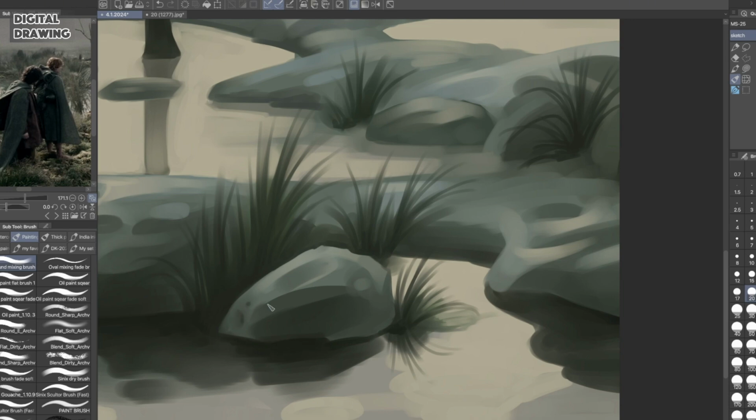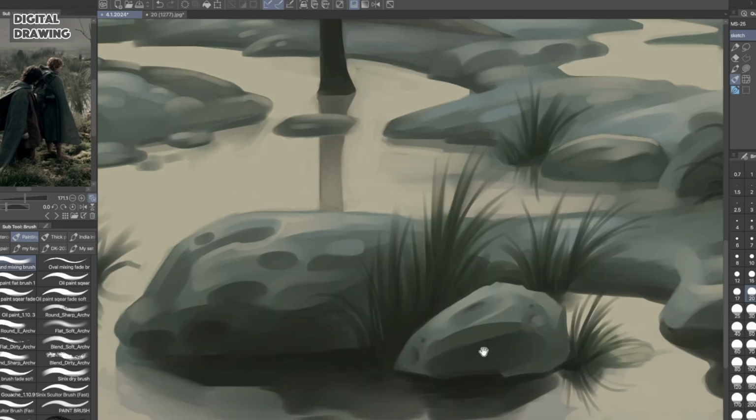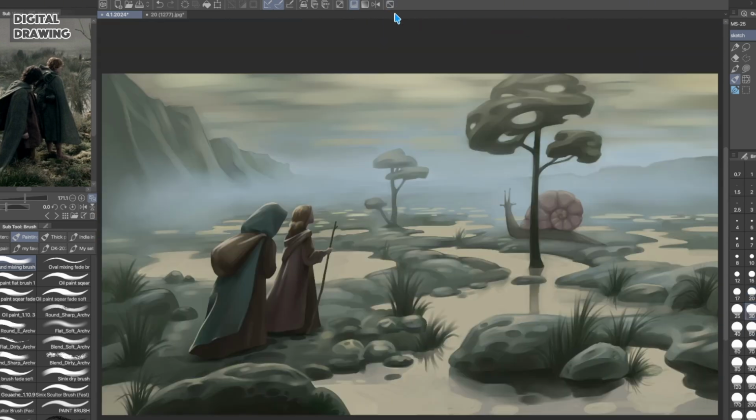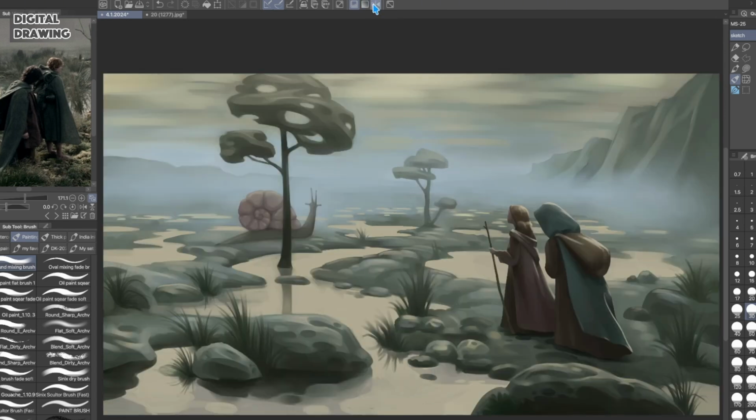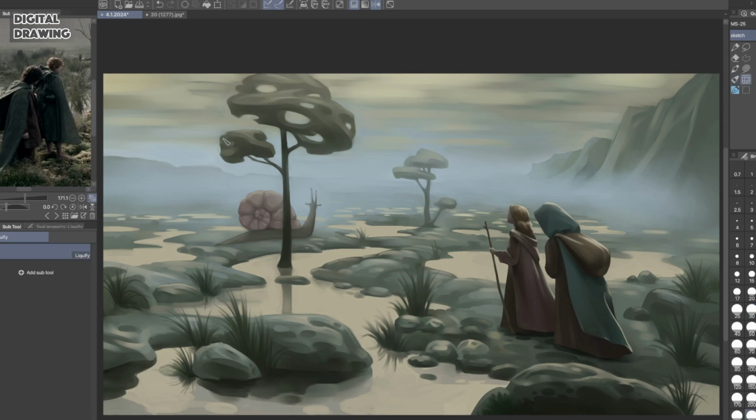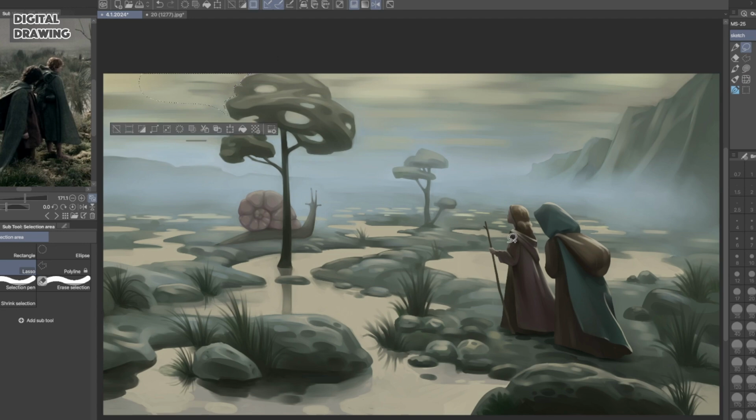That's it. So, different details here and there, because this area is quite close to us, and I have to add some details, to explain what's going on. As you can see here, I flipped my composition horizontally, and now I can recognize my mishaps, mistakes, different things like that.